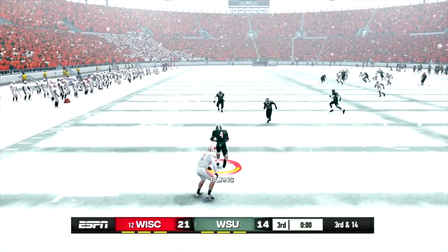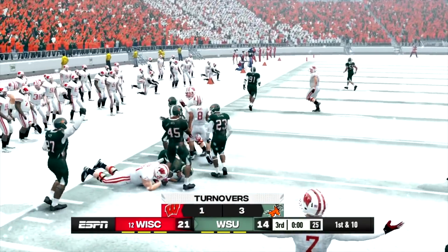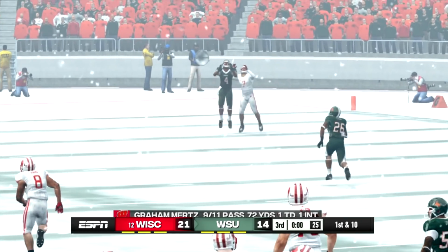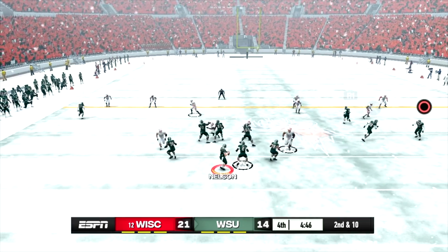Here's a deep throw across the right side. It's picked off, and that is Lou Burns who has it. Number 4 down the sideline, and we get our first interception of the game for the Whitetails. Graham Mertz, 9 of 11. Not even 100 yards passing, but throws an interception there as we start the fourth quarter.